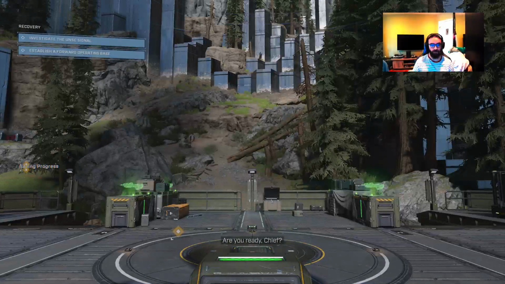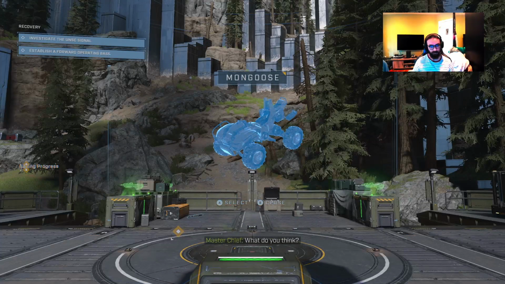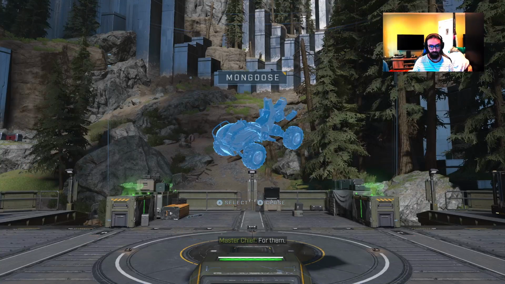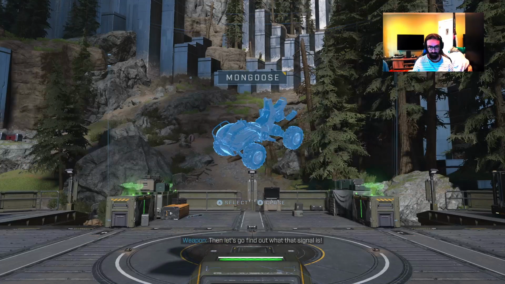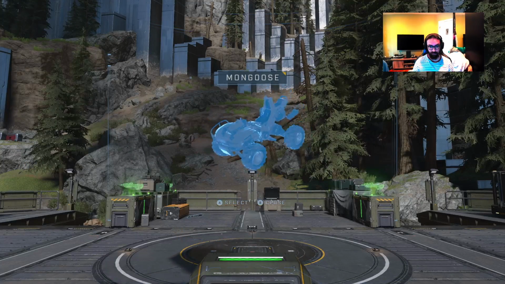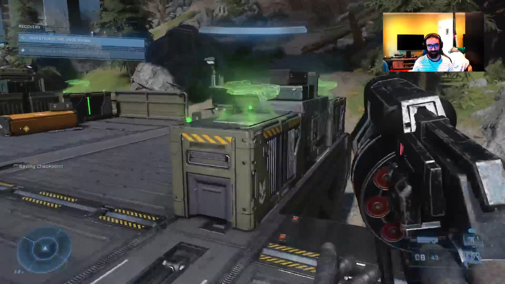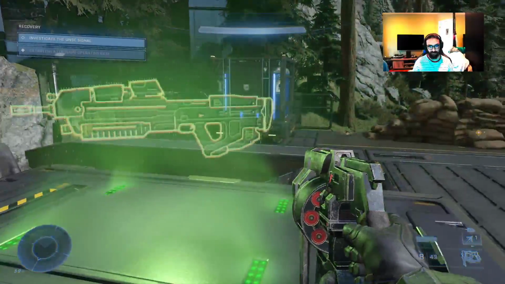Are you ready, Chief? Yes, I am. What do you think? I already told you that the odds aren't great for them. Then let's go find out what that signal is. I get a Mongoose. Let's go. Mongoose drop off approaching your LZ.